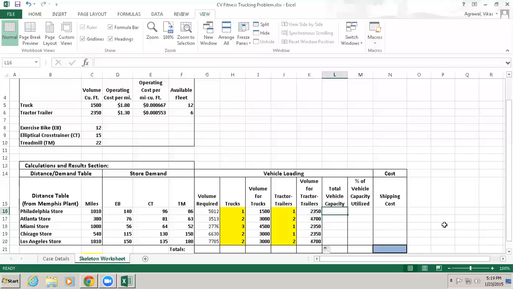So total vehicle capacity should be equals to what? Volume for trucks plus volume for tractor trailers, right? So that's easy enough.